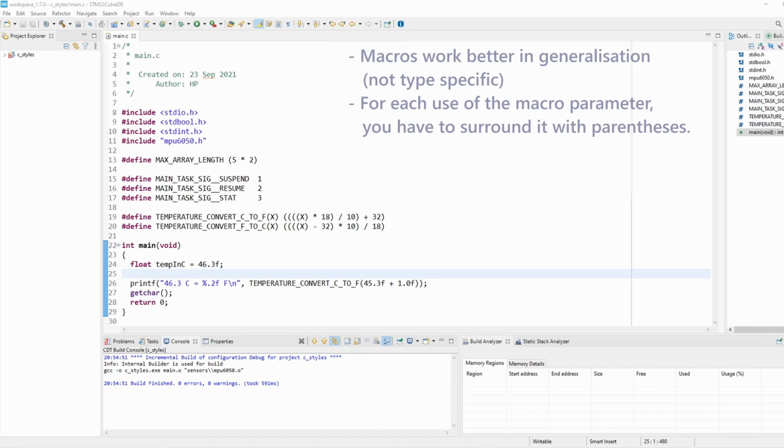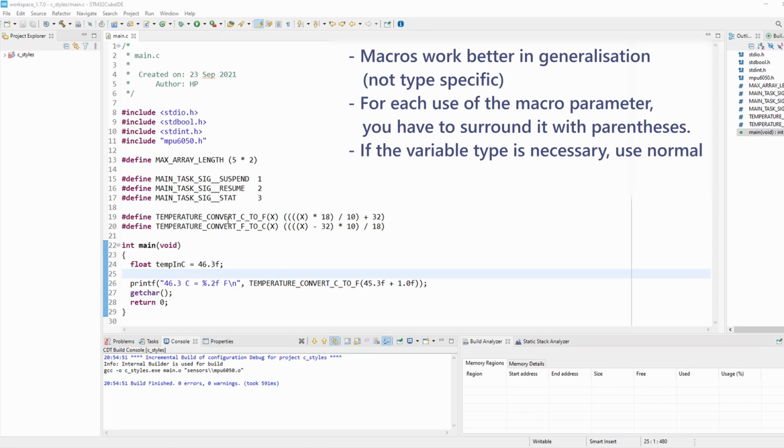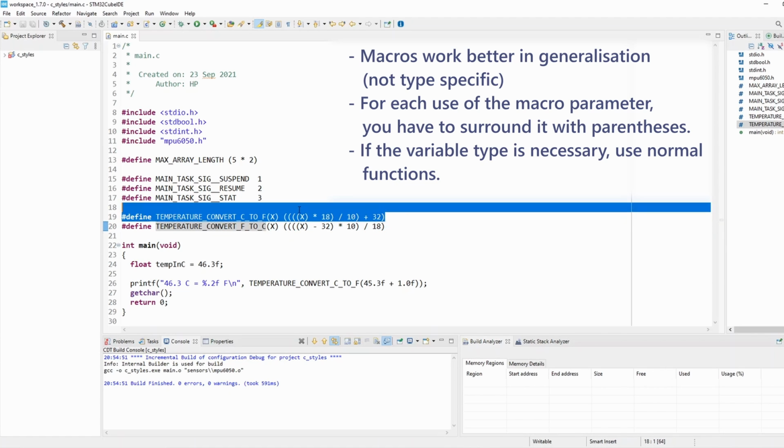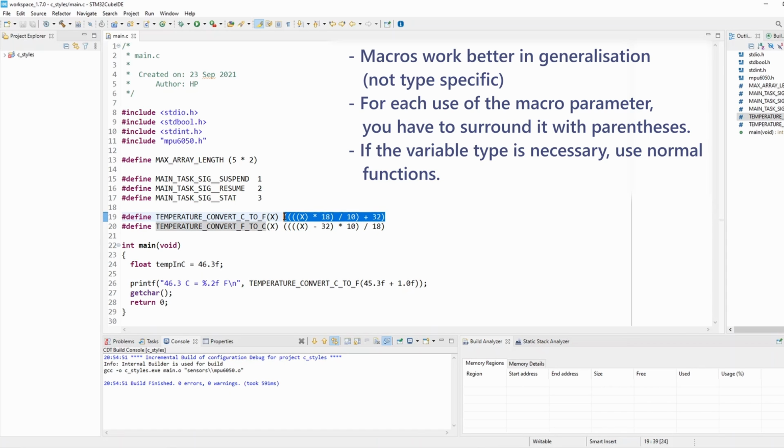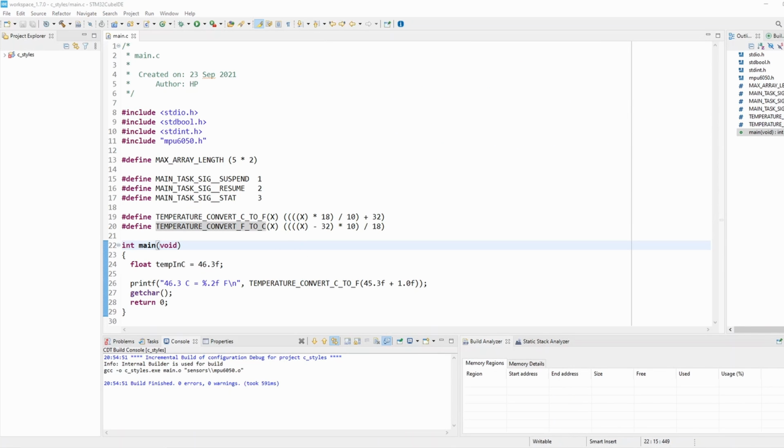Now there is one more important rule that I'd like to highlight as well. Basically, if the variable type is necessary, then you should probably replace the macro with a normal function. Okay, so if you're always sure that you want to use floating points all the time, then you need to write an equivalent function that checks for the floating point type, and use a normal function basically to execute this formula. Okay, and you can have a combination of a macro and a normal function. So the macro will execute the formula and the normal C function will make a call to the macro, but you get the advantage of checking for type warnings and errors as well. And that's all I want to talk about for macros.